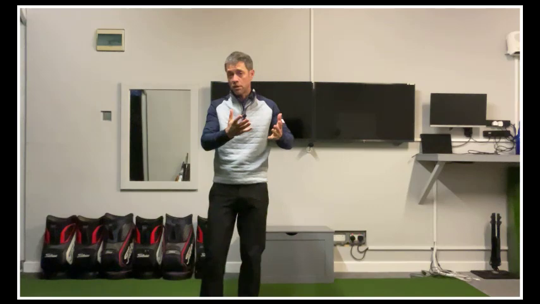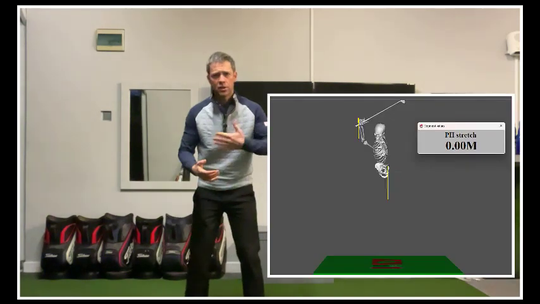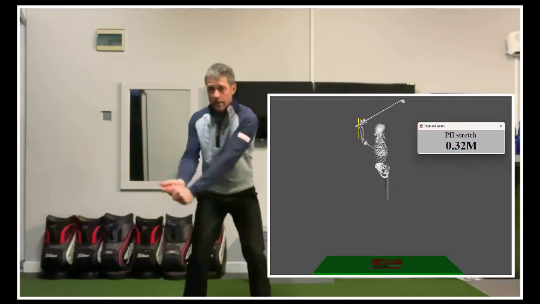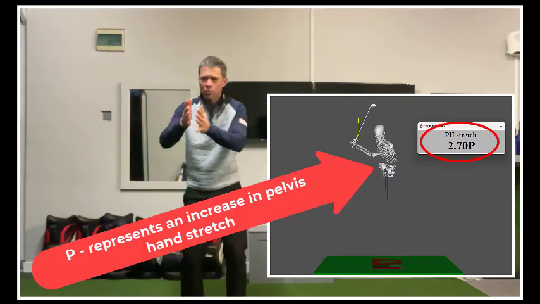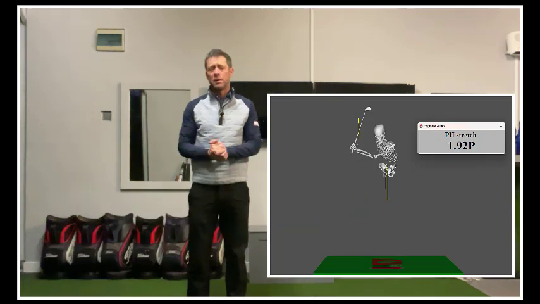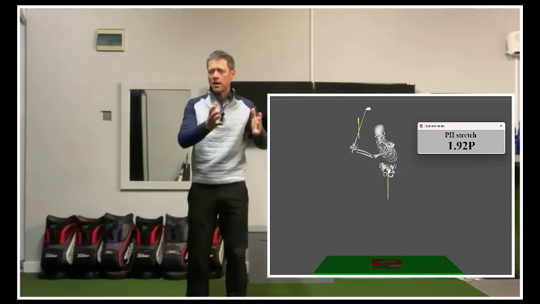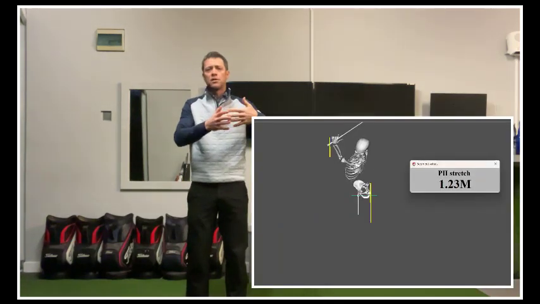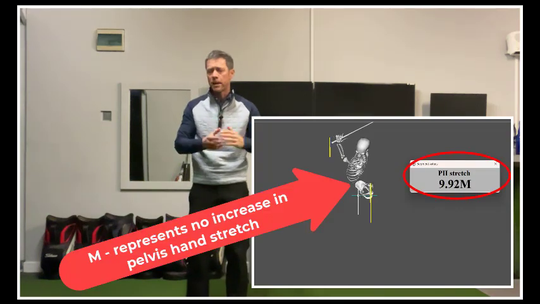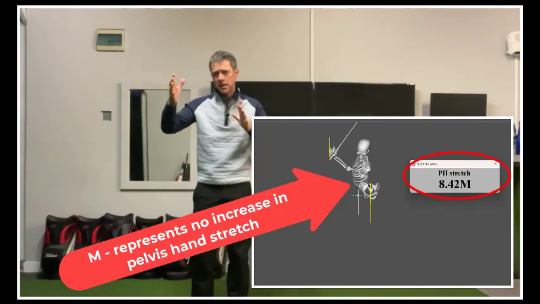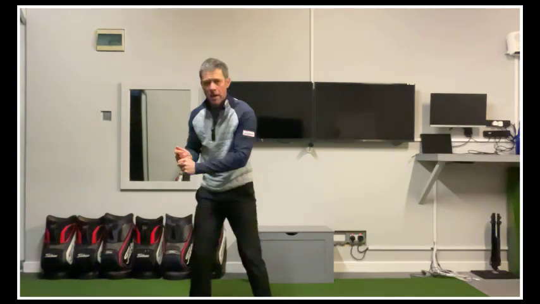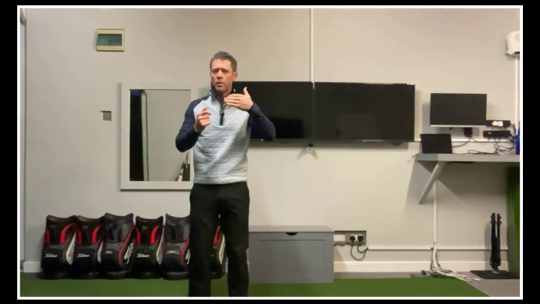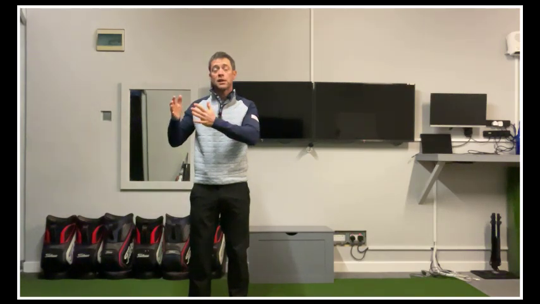Using some 3D values now, we can start to see in very accomplished, very advanced movers how much the pelvis and the hands are actually increasing that space, increasing that distance, that sway value in some ways in transition. However, if we look at less advanced players, perhaps the occasional player, the recreational player in some cases, we see how that space reduces in transition, so there's no increase in the distance between the pelvis and hands in transition.